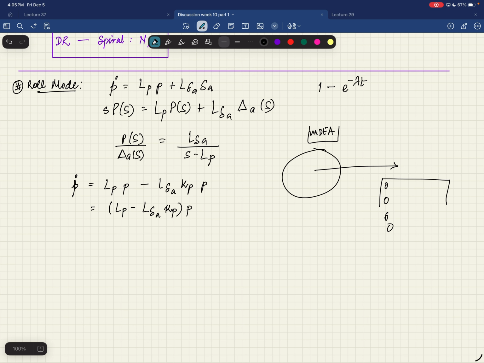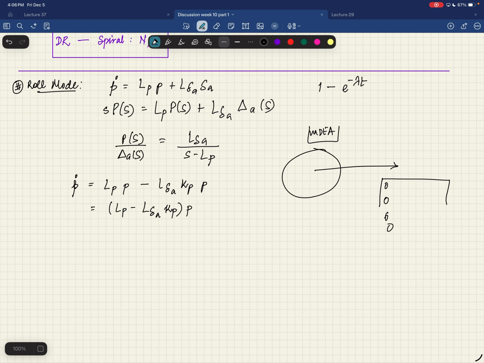And if I affect my Dutch mode, it's going to cause a problem with my spiral mode. So you really can't design a stability augmentation system keeping just one in mind unless the question explicitly asks you to, which a straightforward question does. A textbook might ask you to design an SAS for a Dutch roll mode. But at the same time, remember that you're also changing the spiral mode characteristics, even though the question is not asking you to look at it. Some question might ask, we didn't ask you to study the spiral mode, but do you think the spiral mode gets altered? You have to say, yes, it obviously gets altered because N sub r is a critical value in spiral mode.